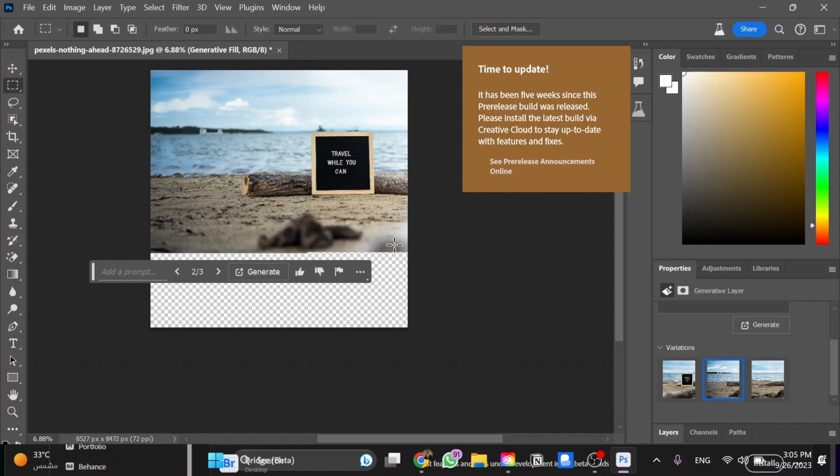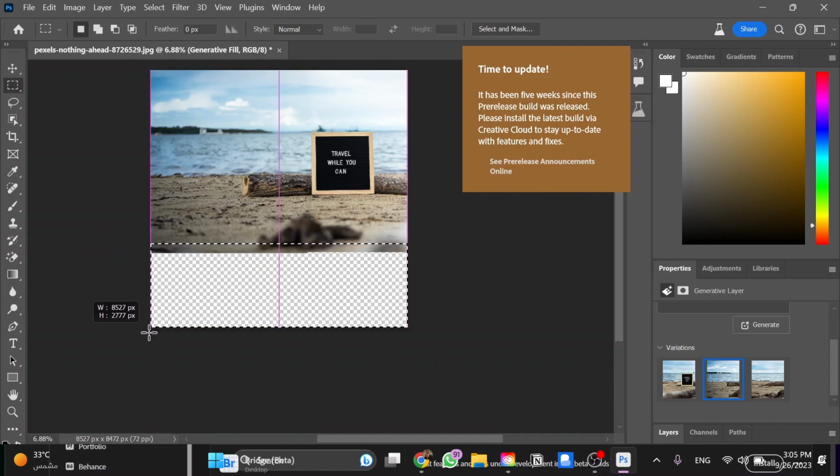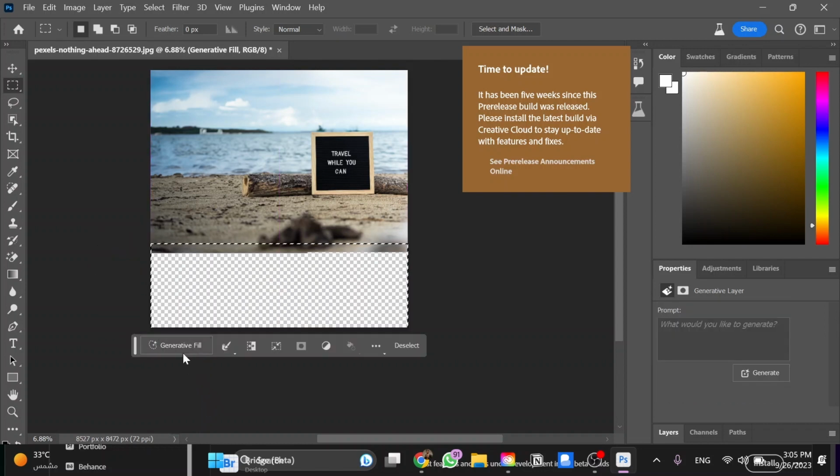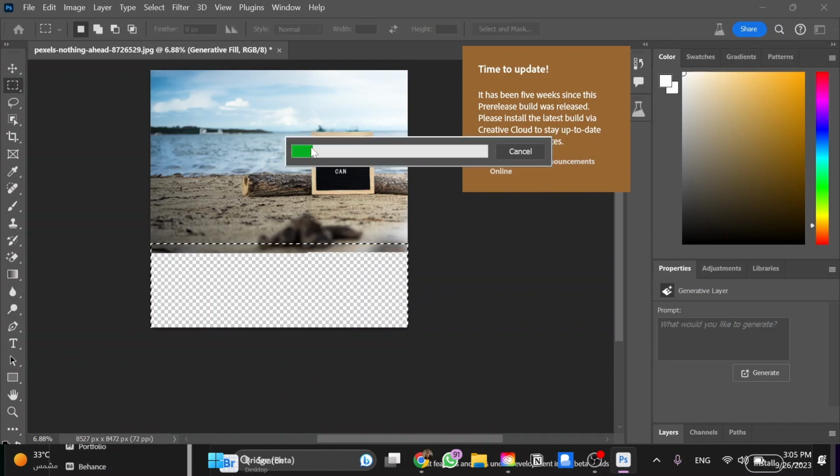And so to add another side of this section, I will mark here, and also don't forget to get a little bit on the top of the picture. And click on Generative Fill. As the same as before, we can leave this prompt empty or we can fill it, but I'll go and click on generate. And also wait a few seconds once again until the progress bar, this one, gets to the end, so we can generate the new picture or the other layer.